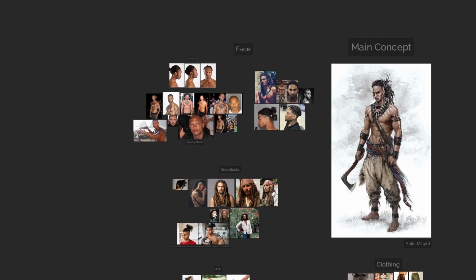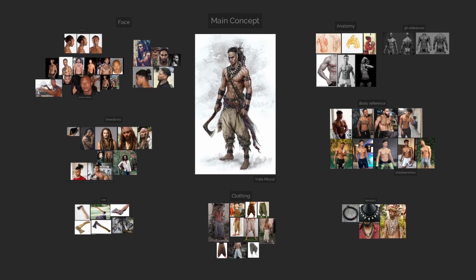So for example, in this case, I took some people that I think would fit with our concept, and I put them all together here. Then some references of dreadlocks, an axe, clothing for the necklace, some body references, and some anatomy stuff that would be a bit more theoretical, and 2D drawings maybe, and some 3D references.